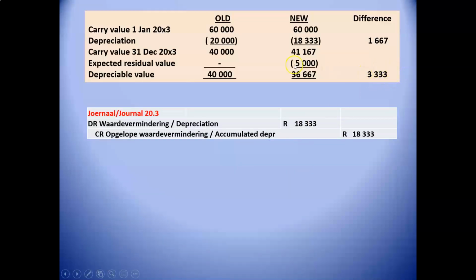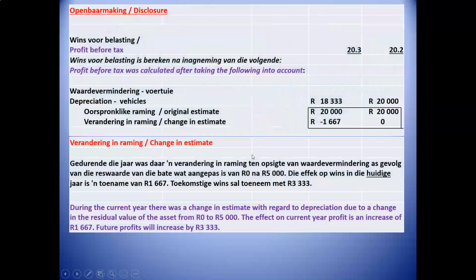There's the 333. The difference between the depreciation based on the old method that we would have written off in 24 and 25 and the depreciation that we're going to write off based on the new method. You've also calculated that 36,667. You've said it's 18,333, 18,333, 18,334. 18,333, one we have accounted for, so what is left? The other 18,333 plus the 18,334, which gives us 36,667. So the impact, 3,333.